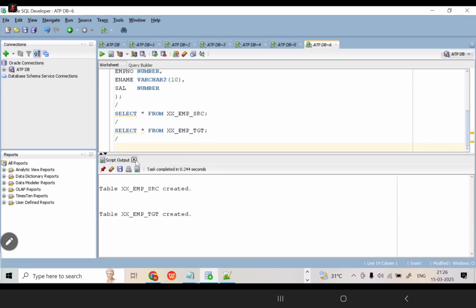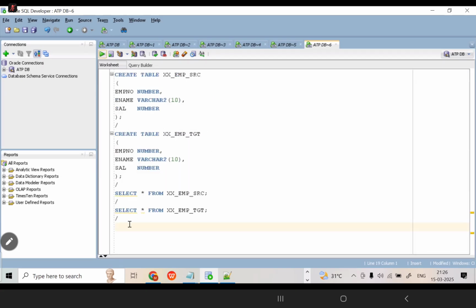Now how can we add new records into the source table? Which command do we need to write? Normally insert only. I can write it manually for now; later I can show how we can write it dynamically. Now here, insert into xx underscore emp underscore source values. I'm going to write 1, a, 100.